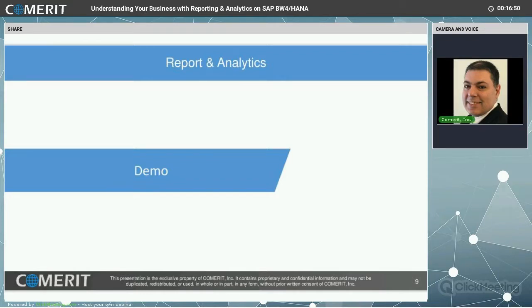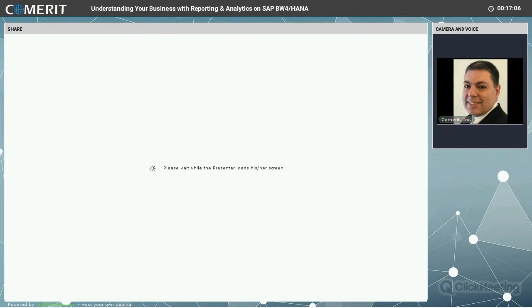Now I'd like to go through a quick demo for these data acquisition capabilities so that you can have a feel of how it's working a little bit with SAP BW for HANA. So for that, I will share my screen here.